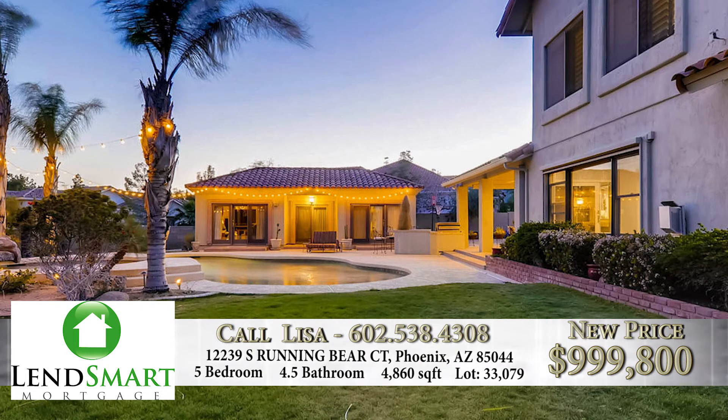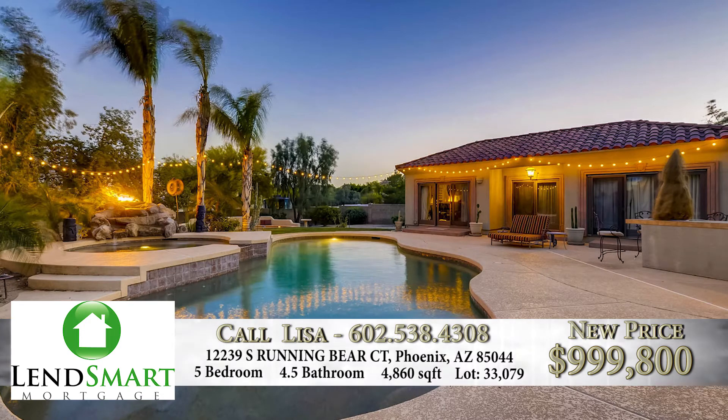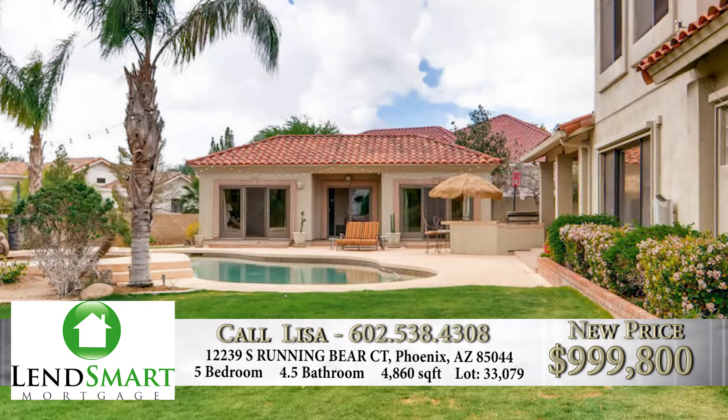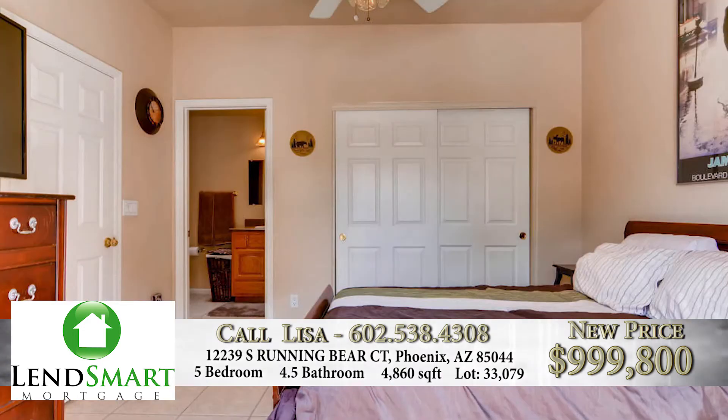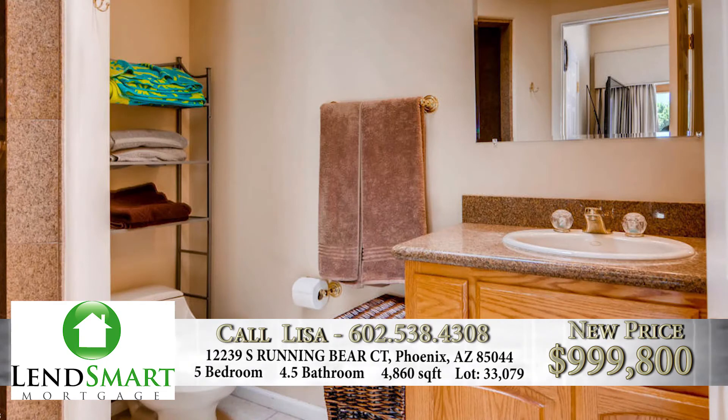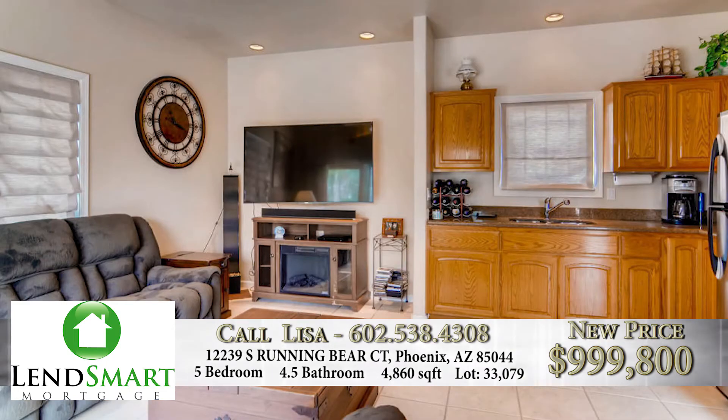This backyard is incredible — why would you leave home? With these views, they're incredible. The casita is really an ideal situation. Families today have rapidly changing needs. It would be perfect for a nanny, and it is a full casita with a kitchen, living room, and a bedroom with a bath. The bath is also great for an elderly parent because you can walk right into the shower — no stepping over tubs, designed with the future in mind. It also works for adult children starting out or in college, giving everyone privacy. Even great for house guests.